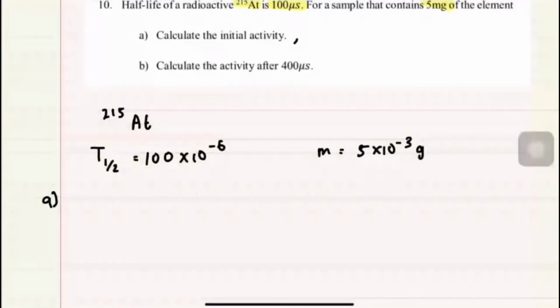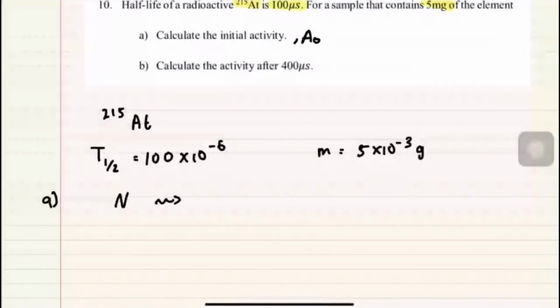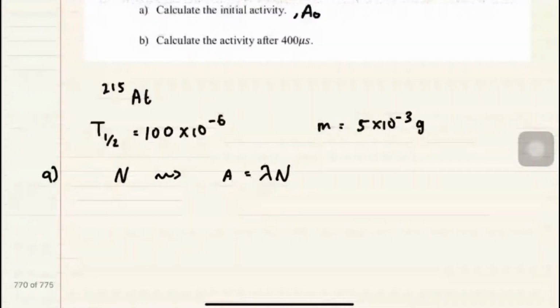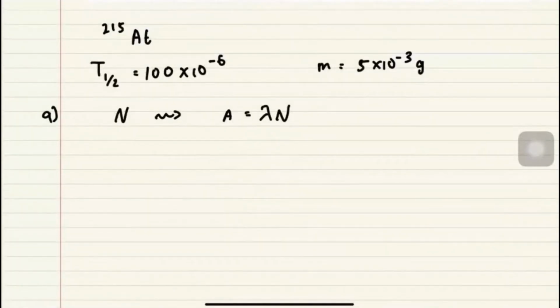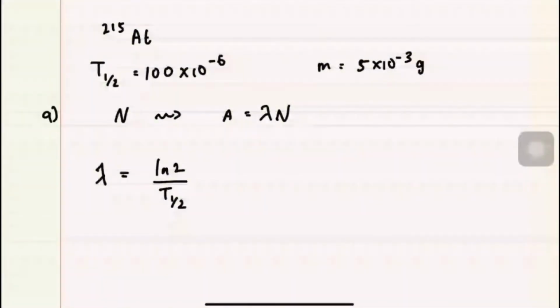Okay, A0. So for the mass, and if they give you the symbol here, kan, you can straight away find the N. Okay, so the step to solve this one is number 1, you have to find N. Okay, and then once you get the N, you want to use relation between A and N. A is equals to lambda N. Obviously, you still have to find the values for lambda as well. Okay, we start with lambda. I think that was the easiest. Lambda is equals to ln 2 over t half. So basically we want to find N and lambda.